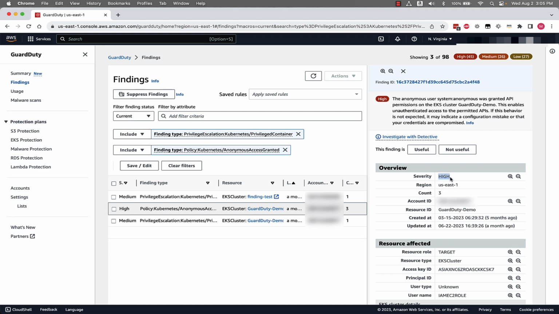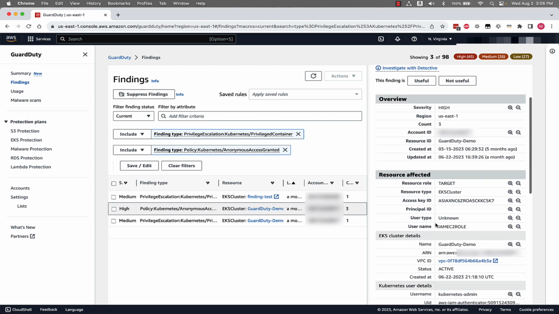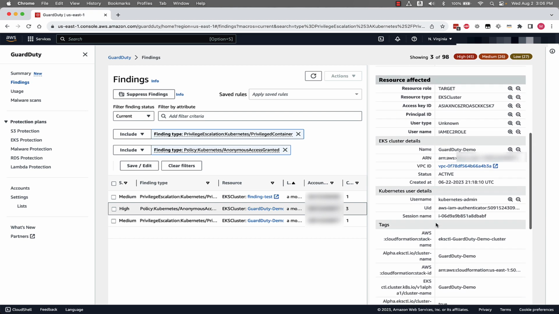We can see the severity is high, the region is US East 1, how many times we've seen this finding associated with this given resource, the account ID, the resource ID, when this was originally created, and when it was last updated.